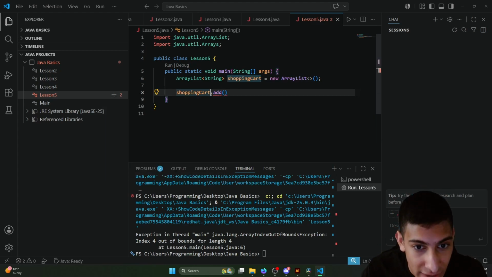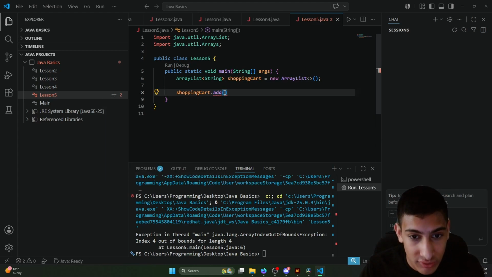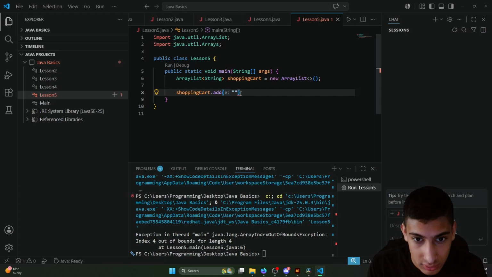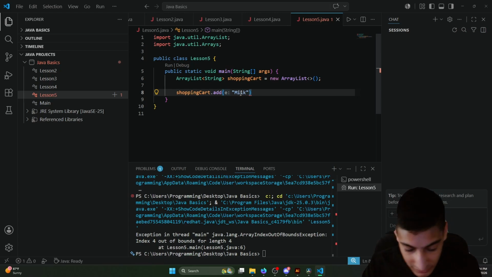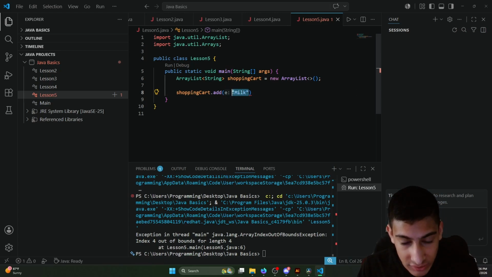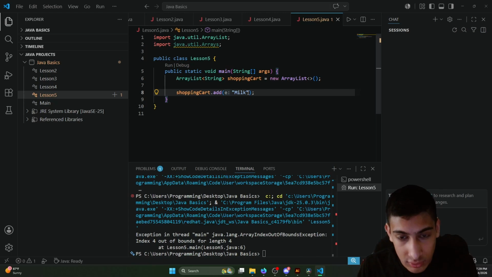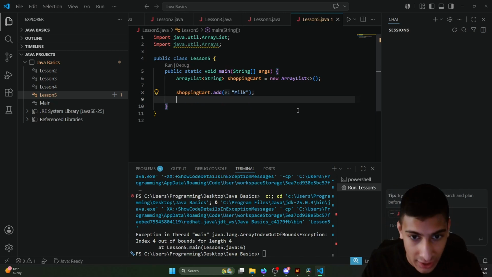So this add method of the array list, we can put in any item that we want to add to it, like for example milk, inside the parentheses, and then it'll add a string milk to the shopping cart.